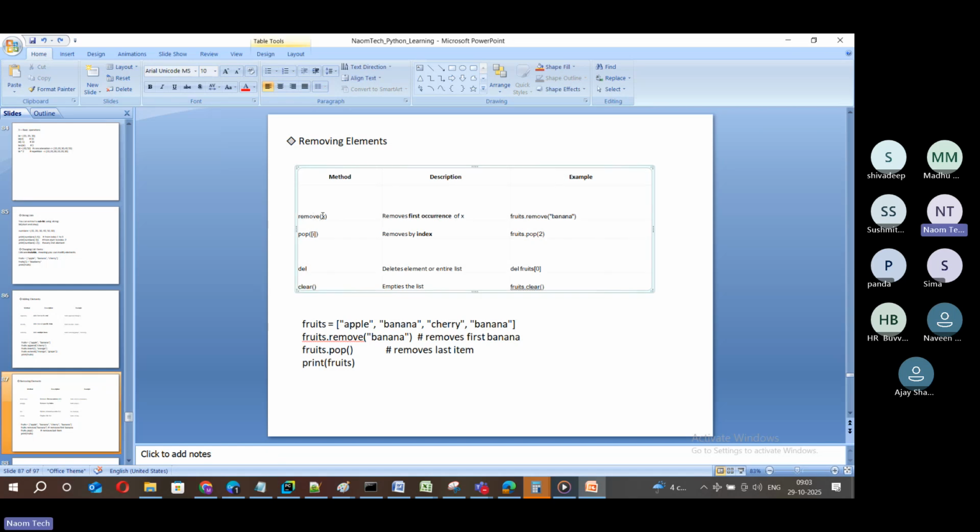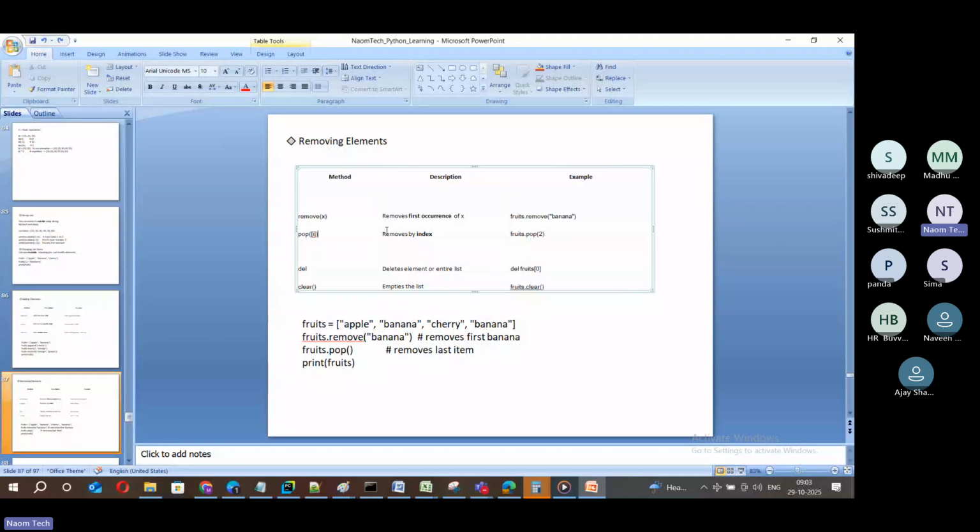You just say remove of that value, and automatically it removes that. Pop removes by index. Sorry, we need to mention an index for pop. Difference between remove and pop: here you have to pass an object as value, here you have to pass an index as value. Okay. So that's what you have to do.